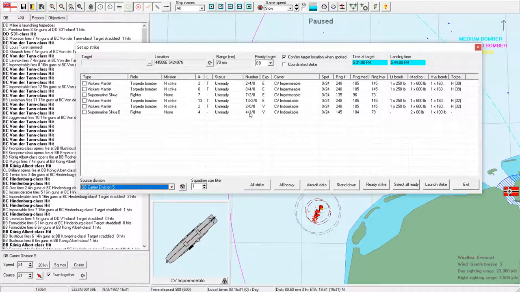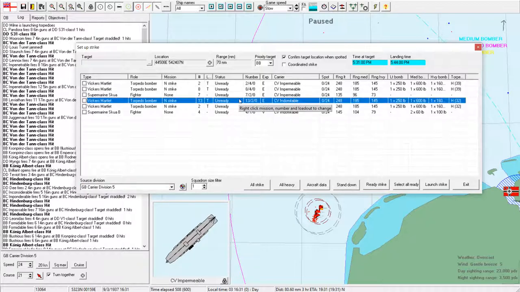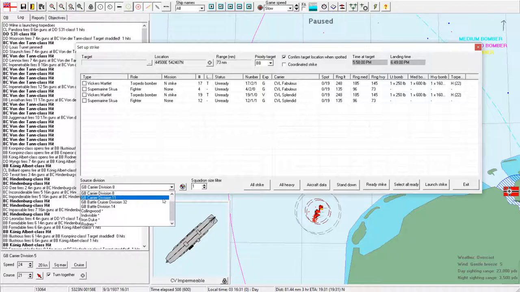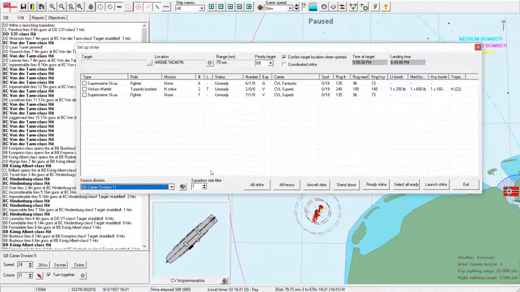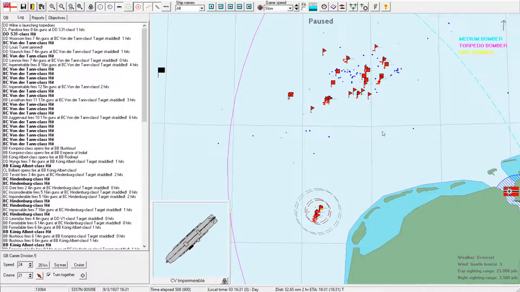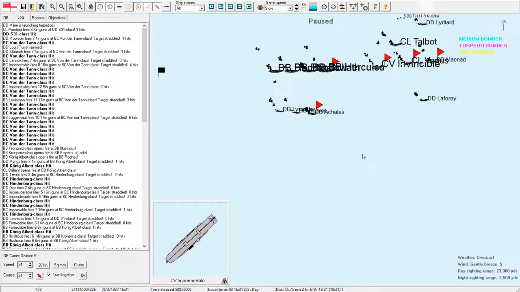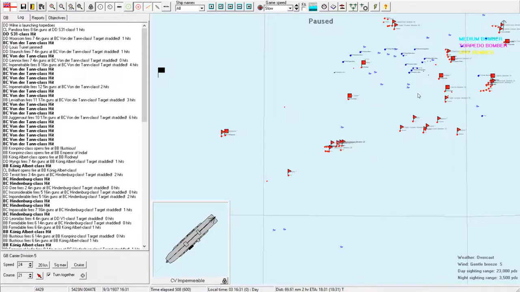And then carrier division 5. Yeah, these two also have some planes back, but they're pretty far south. Yeah, they won't be able to make it there and back in time. They'll be landing at dusk, so I'm not going to risk that. Carrier division 8, same thing. Carrier Division 11, yeah, same thing. All right, so we're not going to launch any more strikes from there, but our other group, with the Invincible, they can launch a strike, so that's what they're going to do.